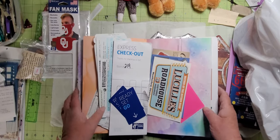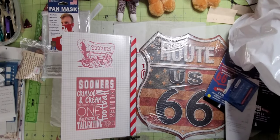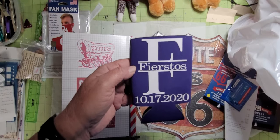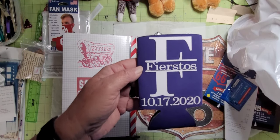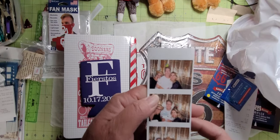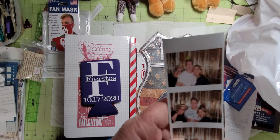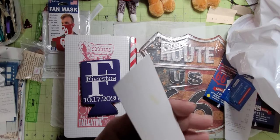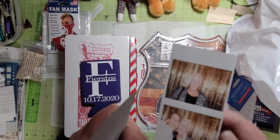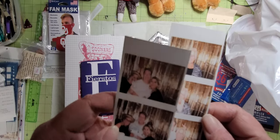So those, and then let's get you. And then this was from the wedding as well. Firstos is the last name. And they got married then. And then they had a photo booth. So this is my mom and my sister and I in the photo booth. I have to take pictures of that and send it to my sister. Do I have another one? Oh yeah, me and Robin in the photo booth just goofing around before the wedding ever started.